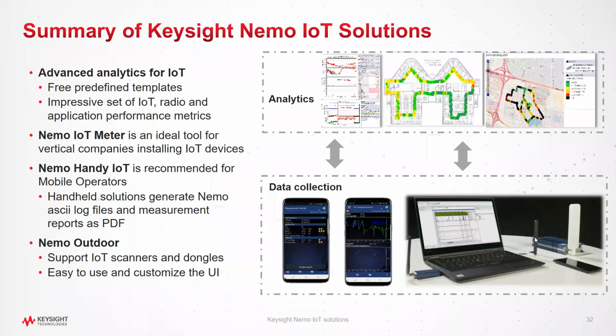So we do work with commercial off-the-shelf devices. The one that I have with me is an S9 device, but you could use an S8 or an S7, Samsung Galaxy S7, S8, S9. We do work with some Sony variants as well. But as long as it's a commercial device and it can be flashed, then we can definitely put our application on it.